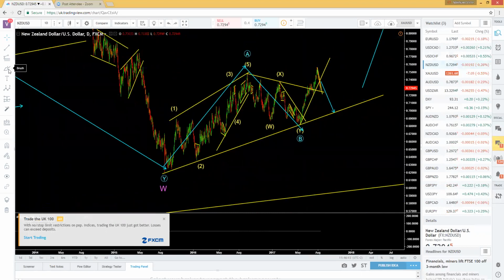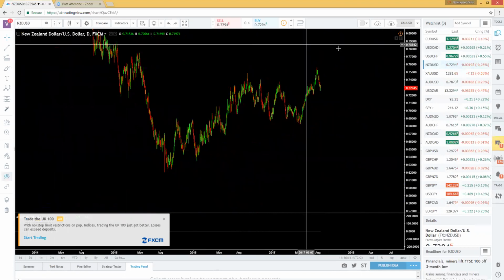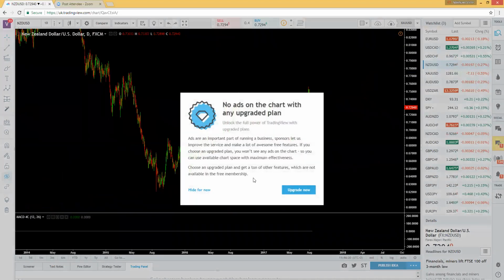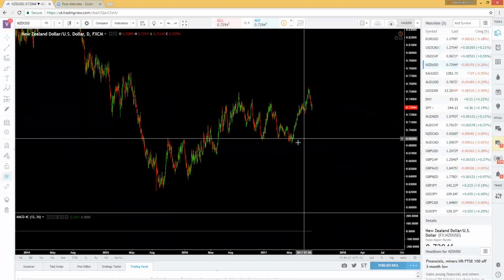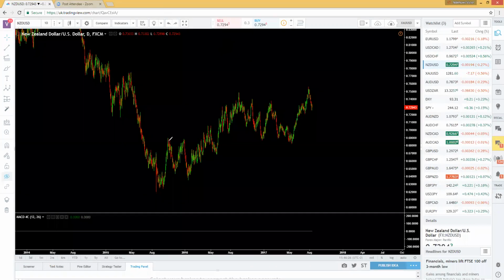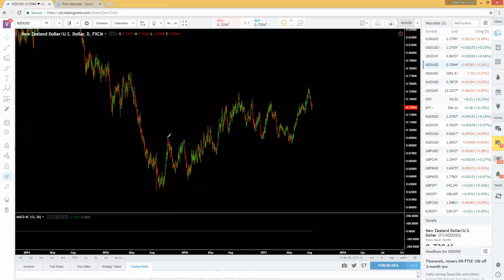dollar, as I said, it's strong. Just take off the labelings. So I know I did this one last week again, but I'm going to keep updating this chart because we spoke about the fractal here. And this is actually the fractal that we're looking at. So what I said here, I said there is a leading diagonal in wave A.